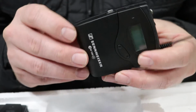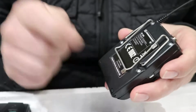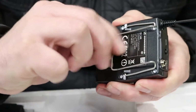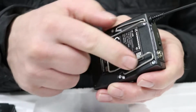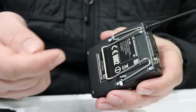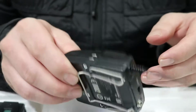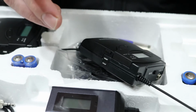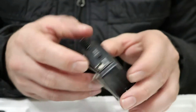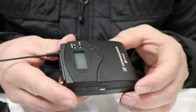The first thing I noticed when I took this out of the box was that this is metal. It's not cheap, chintzy plastic. And the belt clip is extremely sturdy. This thing is meant to really hold this on there. The other system that I showed you earlier, it's all plastic and junk. The case is all plastic. I mean, one good drop and you're probably going to damage it or break it. So that's just something I noticed right out of the gate, is the build quality. This is definitely meant to last.